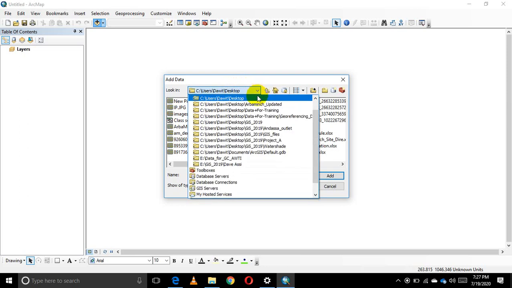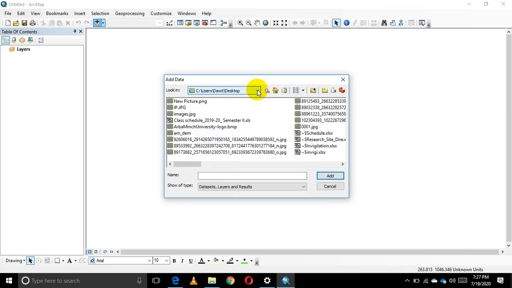See how the file path goes here, C colon backslash, and so on. The end is desktop. This is here because I was using this storage area frequently.